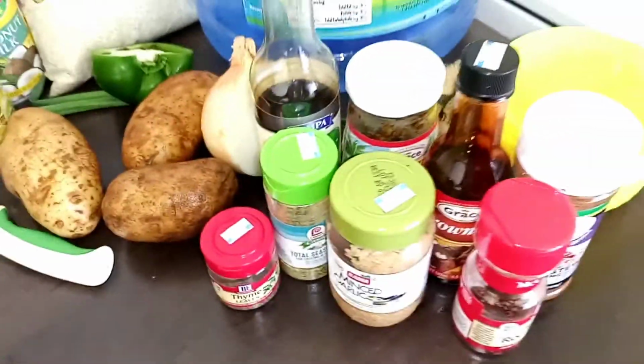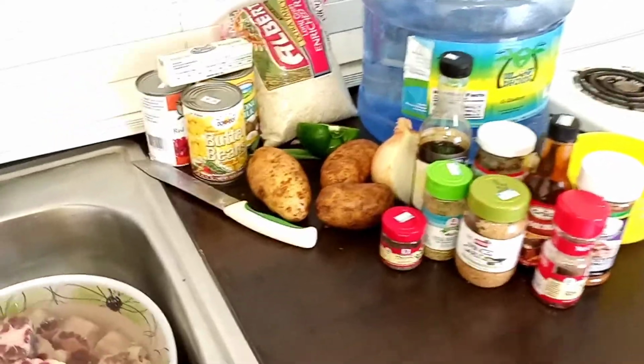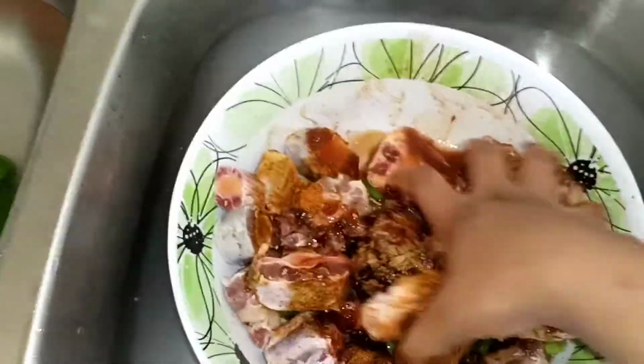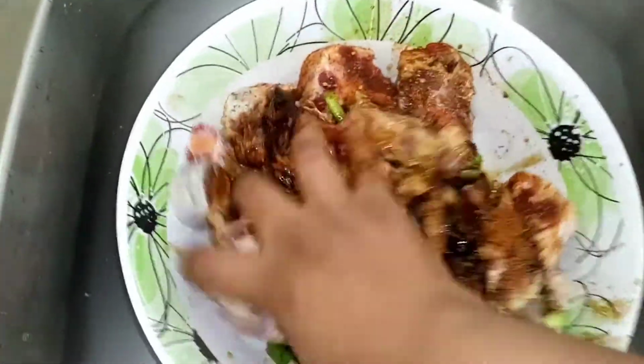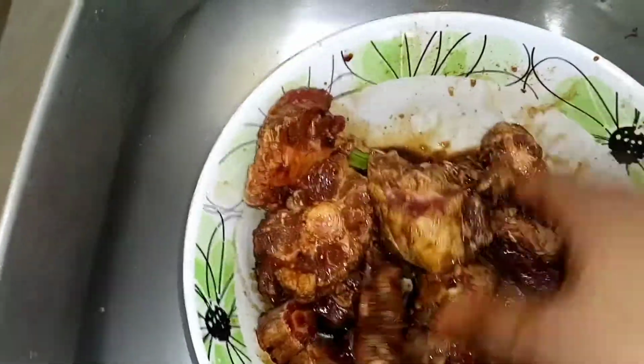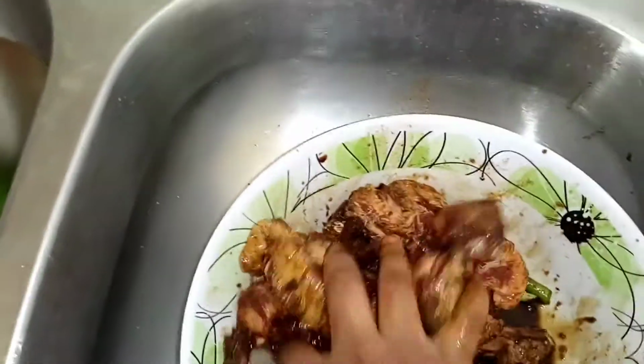I just have some of my stuff here pre-prepared. Again, just a little look at my seasonings. Now I would have gone ahead to add pretty much a little of everything and some chopped scallions. So I'm going to be massaging all these seasonings, the soy sauce and the browning into the oxtail. Just want to gently massage it very well to ensure that this is evenly distributed all over the oxtail.